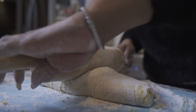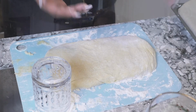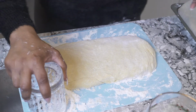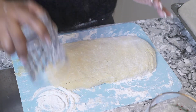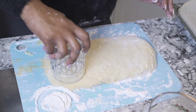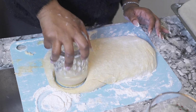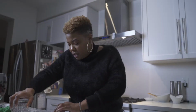All right, you guys, we have rolled out our dough. We did it a few times. So we rolled it out, we fold, we rolled out, we fold. Now it's time to cut it. And if you're like me, I don't have one of those pretty cutters, right? So I just use a glass. I just dust it in flour and I just push down on it really hard. Give it a few spins. And there we go.